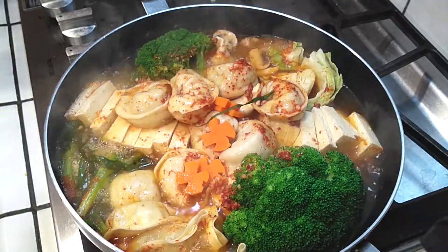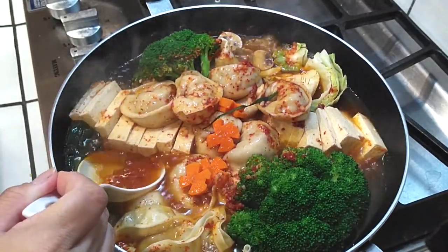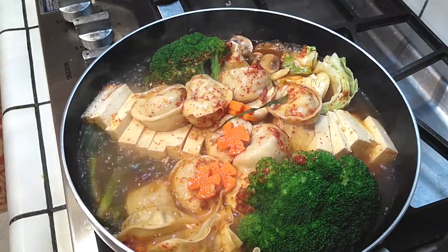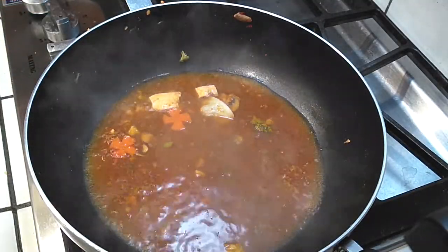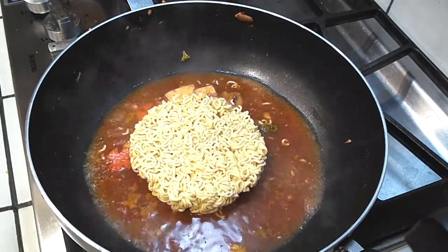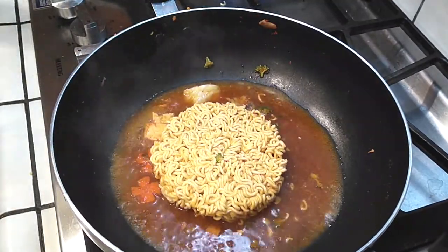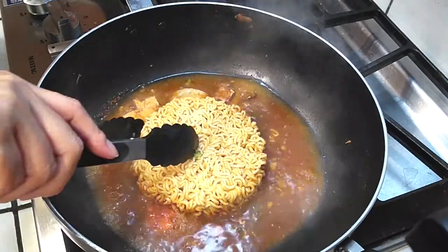After the 10 minutes, grab a ladle and ladle the broth all around. Make sure everything's nicely cooked. You want to make sure your dumplings are also cooked inside — mine were frozen, completely frozen, so make sure they're heated all the way through. After the 10 minutes, let it cook for another good 5 minutes, simmering with the lid on top. When that's done, go ahead and empty it out. With the broth that's left, you can use udon noodles or a pack of ramen noodles. Just cook them in whatever broth is left. If you need more broth, add a cup of water. Or just throw it over some rice — that'll be just as delicious. Cook the noodles to your preference; I like mine a little on the al dente side. Cover it up once softened, then let's plate it — or bowl it. Place however many dumplings and all your veggies in there with your noodles on the side.